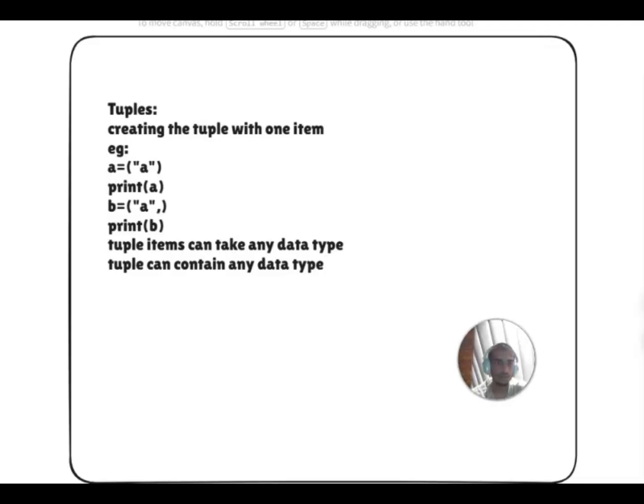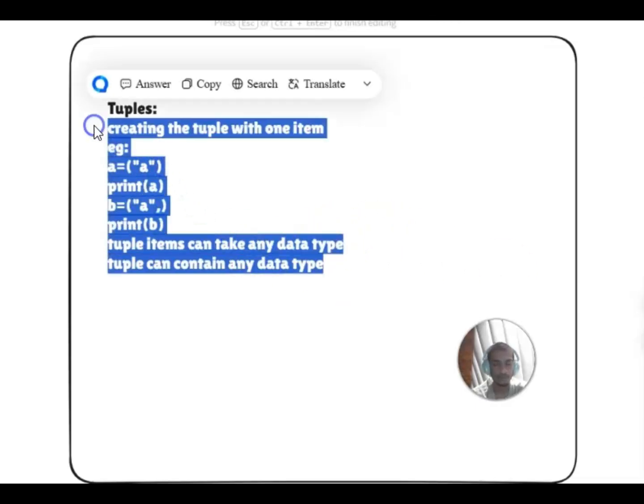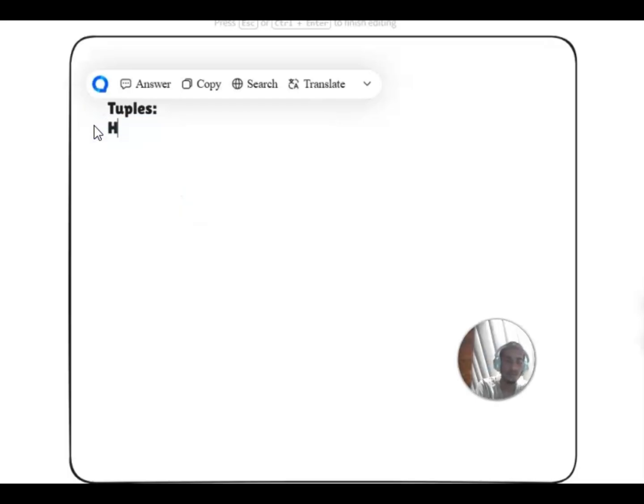Now let's move to another topic: how to access the tuple items. It is similar to the list, so we can use indexing here also.